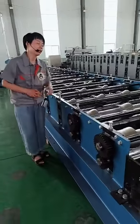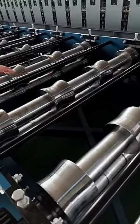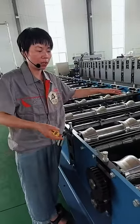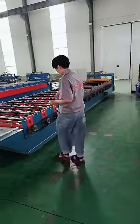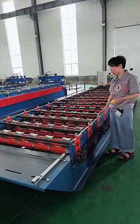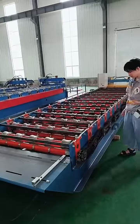Now let's go on. For this machine, you can see there are X-shaped diagonal supports to help support the main frame, making it work more stable and strong. But for this machine, there's nothing inside. In this way, your machine will not be strong enough, and if you work a little bit fast, it will shake.